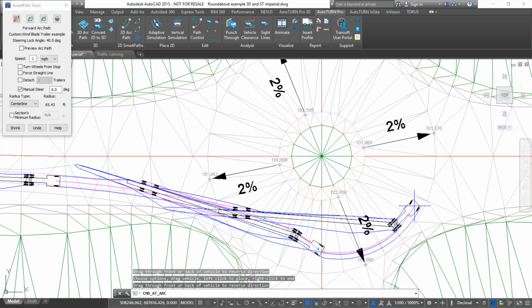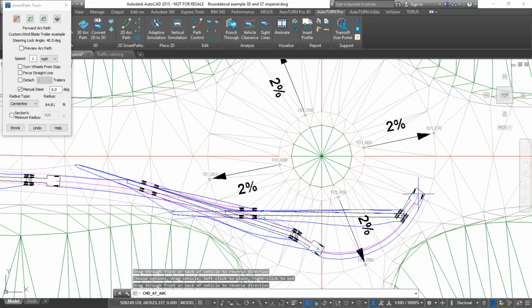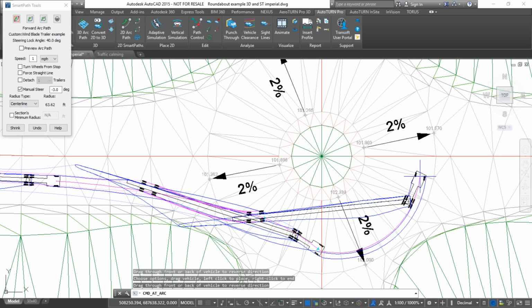Now we have control of the steering of the rear axles of the trailer. By pressing the control key on your keyboard and using the scroll wheel, as I scroll down, I'm controlling the angle for this vehicle.